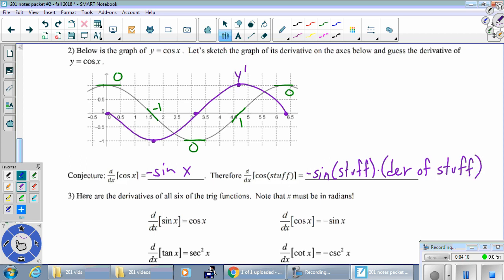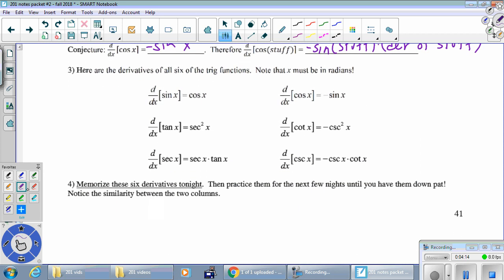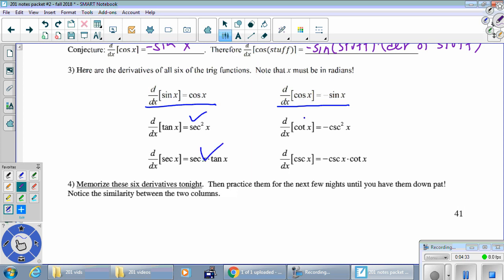We're not going to prove our 2 new derivative rules, the ones for sine and cosine, but they're true nevertheless. Hopefully the graphs gave us some compelling evidence that maybe, just maybe, this miracle happens. But there are 6 trig functions, and each of them has a derivative. The first 2 are up here. We've already seen them. Sine is cosine, cosine is negative sine. The other 4 you can prove really easily as long as you know the first 2. I think in the activity, you're actually going to prove one of these things. But for right now, I'll just tell you what they are.